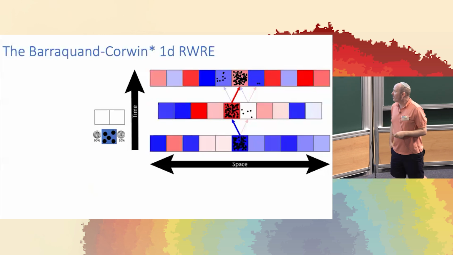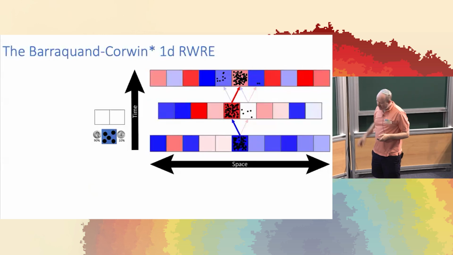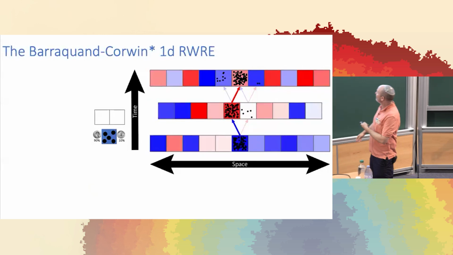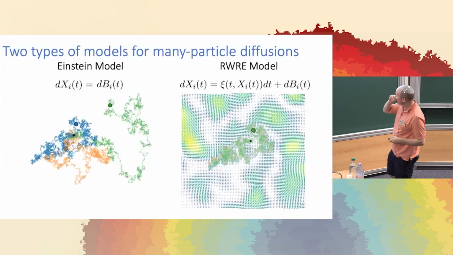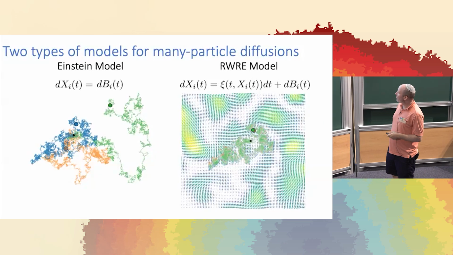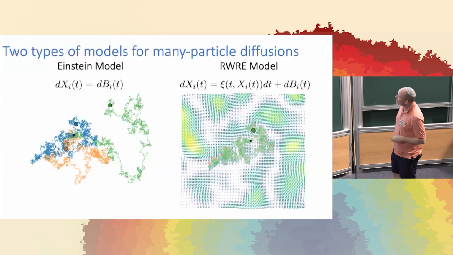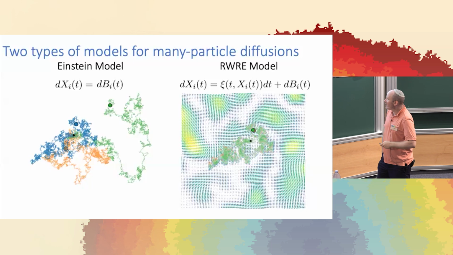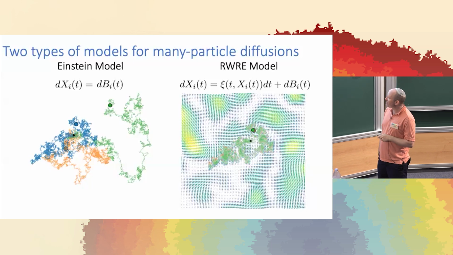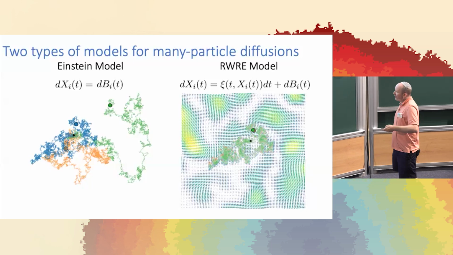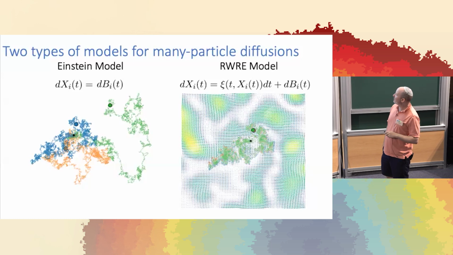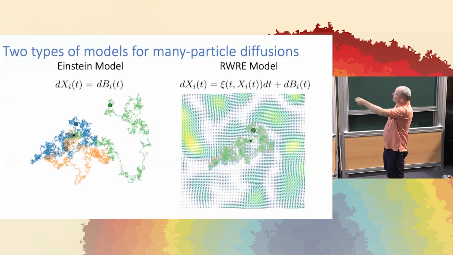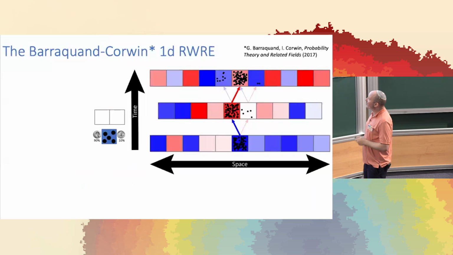So I'm going to now focus on one dimension. Here I was talking about a two-dimensional version of the model, and you can imagine this in arbitrary dimensions. But for the purpose of this talk, I want to focus mainly on one dimension. This is where the connection to KPZ will be most robust and where we can say the most, though we are interested in doing work on the higher dimensional setting. So, if this little picture doesn't speak to you, here's a very concrete model.